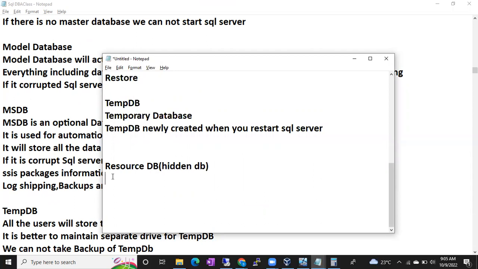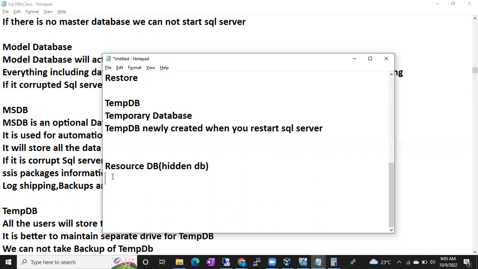Just now I gave an example. If you want to apply some filters, out of 100 records you might get 10 or 20 records. That processing will be done in TempDB. The log file also stores data temporarily, and TempDB also stores data temporarily, but not like that. Until the data is committed, it will be stored in the log file, but the processing and sorting of data will be done in TempDB only. So without TempDB, there is no processing or sorting. TempDB is very crucial. Clear?